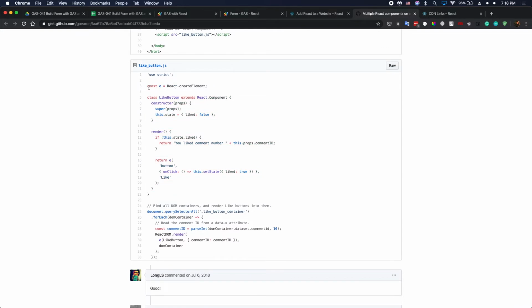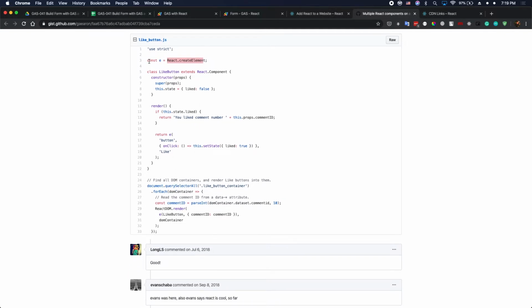Here I just copied this React createElement method and stored it in this e function. You can call it e, it's a method. So this e is like element, and you can use this e to create a new element. You can also use React.createElement to replace this e, but we need to repeat this method a lot of times.